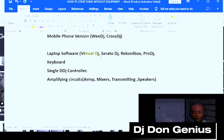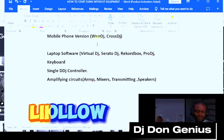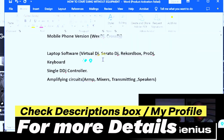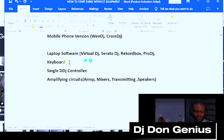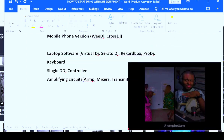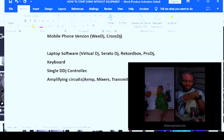For the startup, you can decide to go with the software aspect using your mobile phone or your laptop. All these things will also require money, so what you're actually running away from — you still need the equipment. Your phone becomes the equipment in this case, and your laptop. When you want to perform, you will need your amplifier down to your speakers. Check the channel for detailed explanations about Virtual DJ, mapping, and the rest. Thank you, and let's continue with the music.